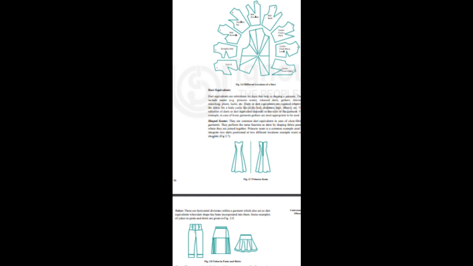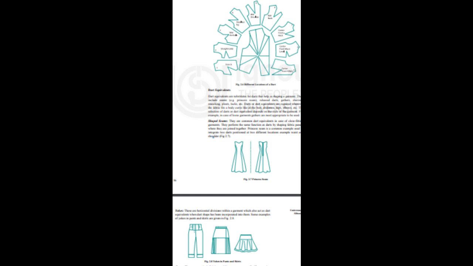Relocating darts does not change the fit of the garment, only the shape and silhouette change. The basic necessity in changing the location of a dart is that it should start from a seam and point towards the highest point in consideration. Fig. 2.6 shows various locations to which a dart can be shifted. Look at the screen. Fig. 2.6 different locations of a dart.